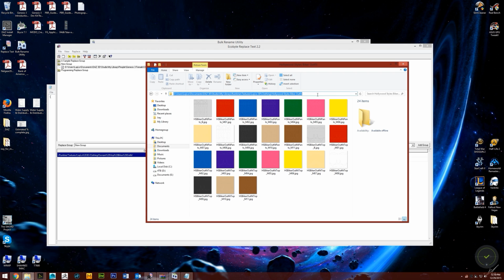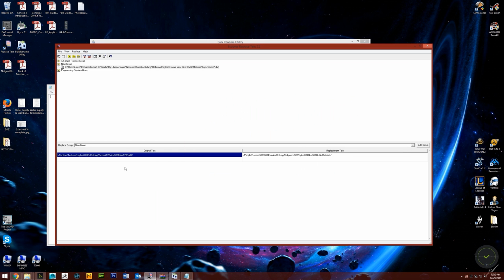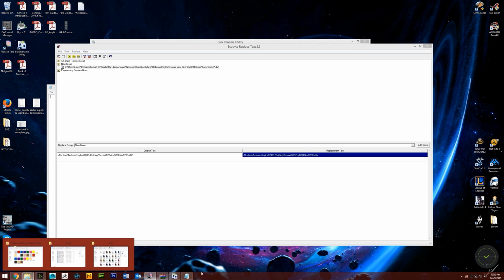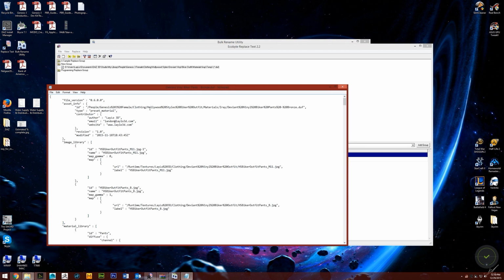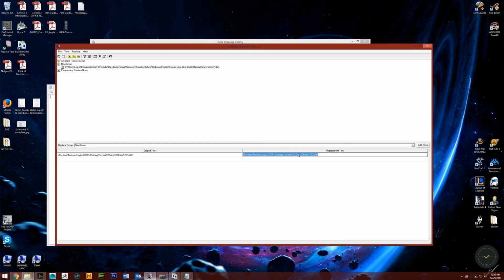So I can't copy that because they use backslashes instead of forward slashes. So I'll just paste it over here. And then I want to change it to clothing. And you know what? I can actually just copy it out of this instead of having to type all that in manually. I'll just copy this part because the folder is named the same. So Hollywood Styles biker outfit, and then replace this last part here. I think I had the slash in there.